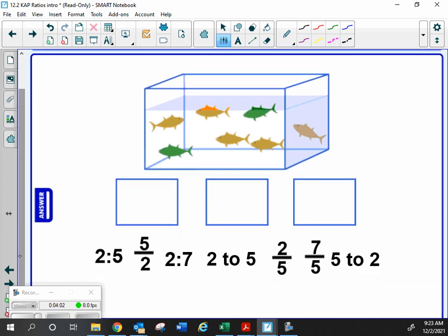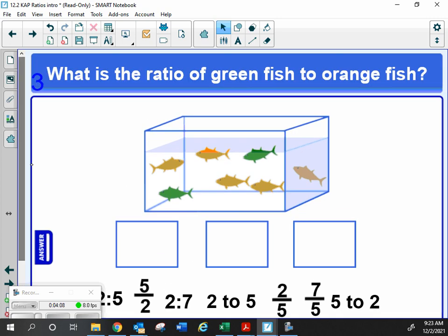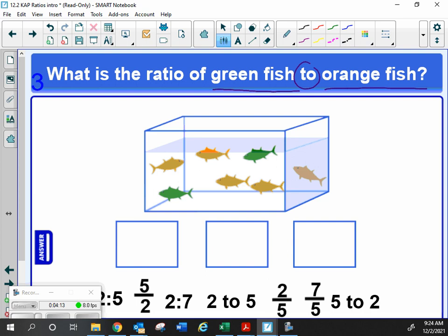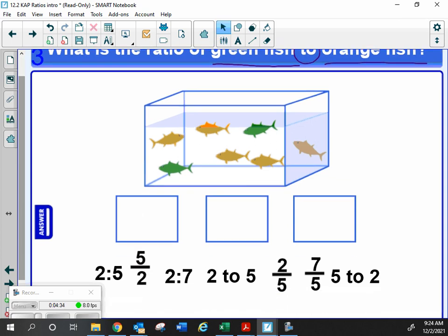So I'm going to have people come up here, and yes, you get to touch the smartboard. We are going to be talking about the ratio of, and this is where I do my underlining, green fish to orange fish. You can record as we go along. I think this is slide number 3 on that box. You see those boxes at the top of your paper? I'm sorry I missed 1 and 2, but we're on number 3. We're going to write the ratio of green fish to orange fish. I'm going to have 3 different people come up, and you can move these things. So the 3 ways. I'm going to just call volunteers. Please be ready with your answer.